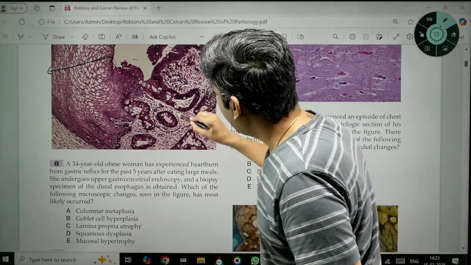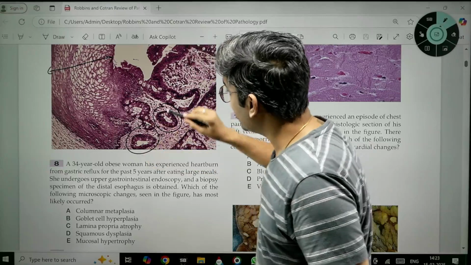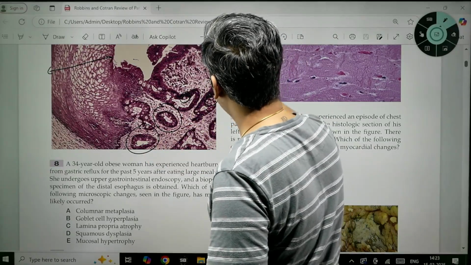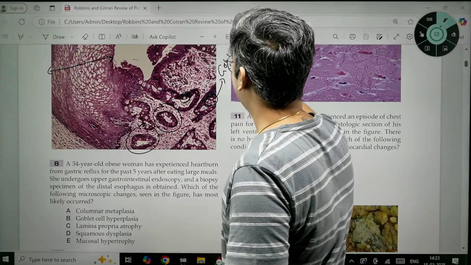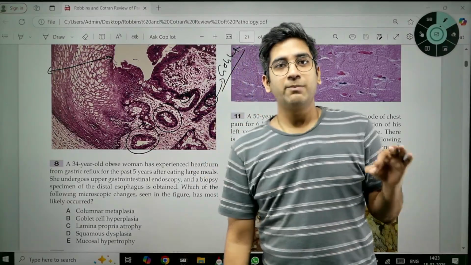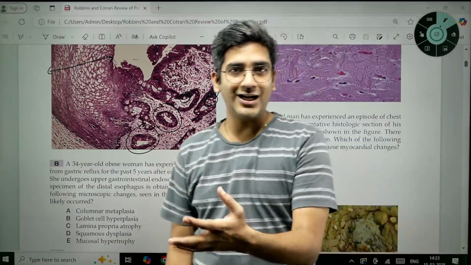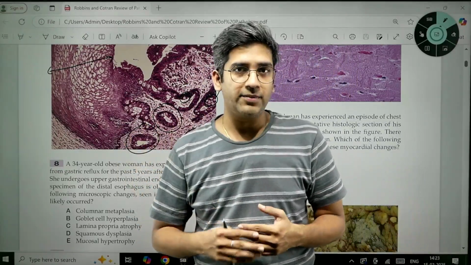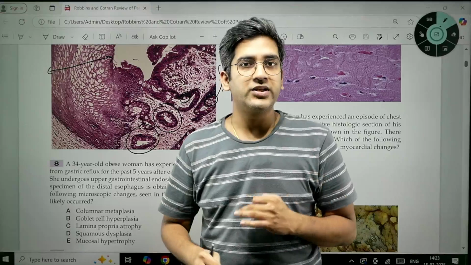At the same time here, I'm seeing glands, columnar, not just glands. If you look at the glandular epithelium, you have multiple areas where there are clear mucin. That's your goblet cells. That's a classical goblet cell metaplasia, or your glandular metaplasia, or your columnar metaplasia, or the older term of intestinal metaplasia.